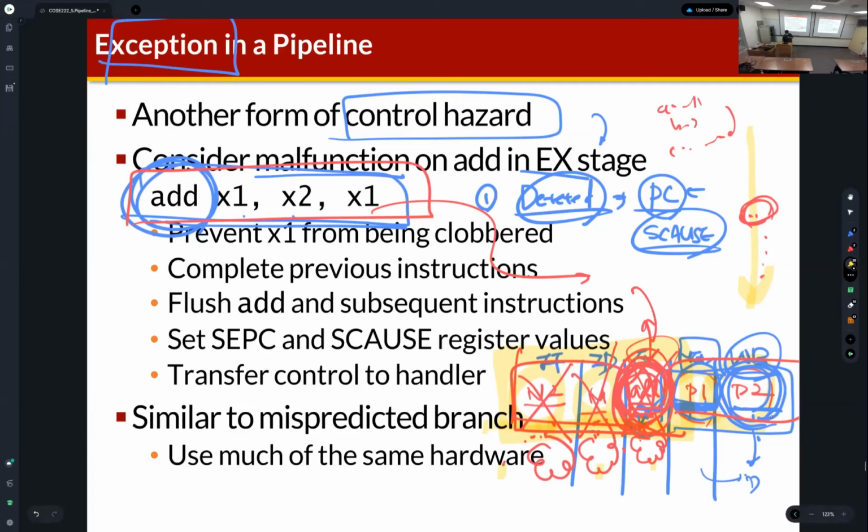Then the following instructions are also flushed and we jump to the exception handler code. That's the required operation for handling exceptions in hardware.